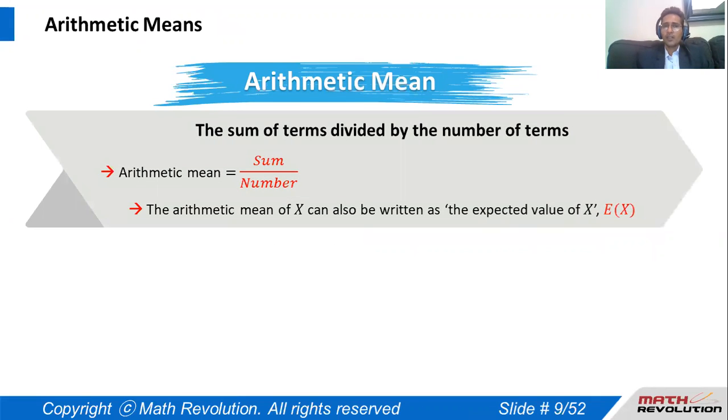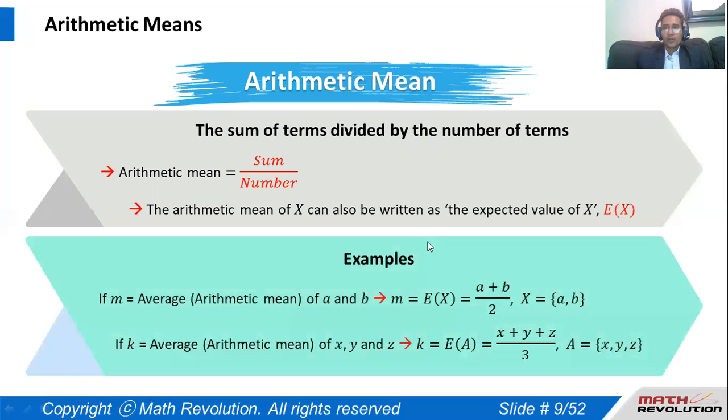Let's start with the arithmetic mean. It's a very simple thing. If you have a number of observations, you just add them all, which gives you the sum, and divide it by the total number of observations, which gives you the arithmetic mean. Arithmetic mean equals sum over number. I know every one of you knows this formula, so that's not a big deal. Now, the main example here is very basic. A plus B divided by 2 means it's the average of two numbers, A and B. X plus Y plus Z divided by 3 means it is the average of three numbers, X, Y, and Z.